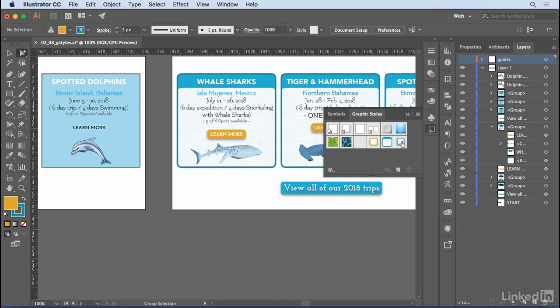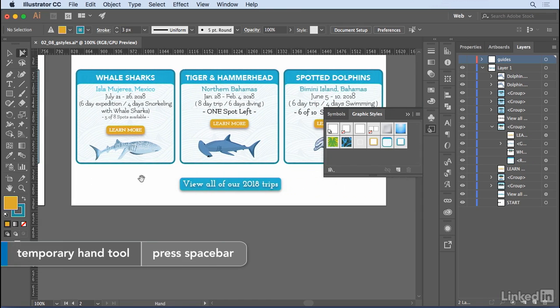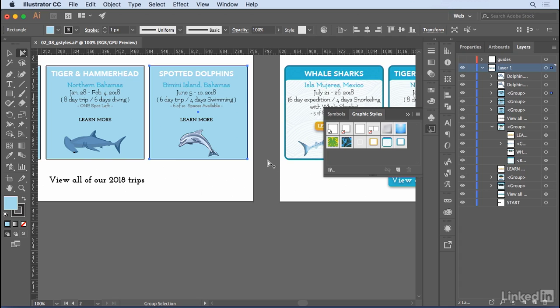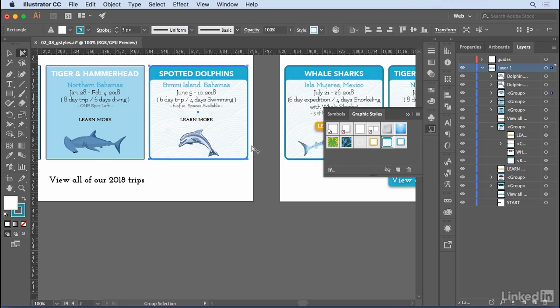Here I have several graphic styles that I've made for my web insets that we've been working on. Over here on the right shows the insets styled in the way that I want them to look. On the left, I have the panels, but they haven't been styled in the same way. You'll see that with just a click in the graphic style panel, I can instantly apply the same look to these boxes. So if I click my trip box graphic style, it'll instantly apply the rounded corners, the background texture, and this little header effect that I have going on.